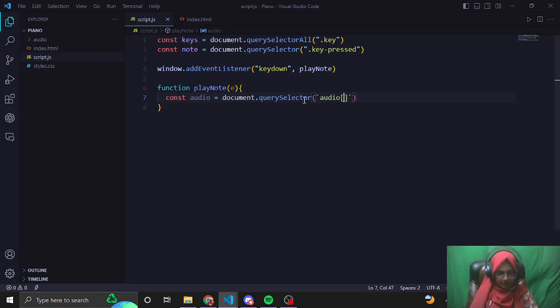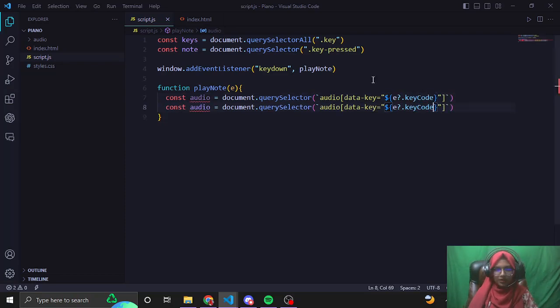And since we are getting it using the data key, we have to put data-key here, and data-key is a string. That is why we have to put it in quotes. And we saw a bit before that our keyCode and data key are the same. That is why we have to write the keyCode here, and for that we have to use a template literal: e dot keyCode. Okay, so we are done getting our audio.